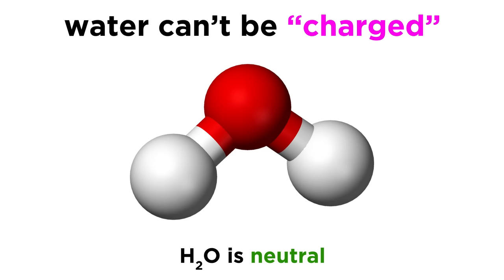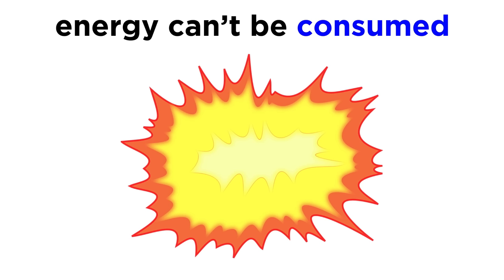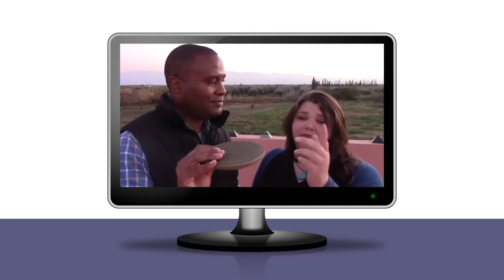Lots of problems here, as you would expect. Water can't be charged, it's a neutral molecule. This is not like recharging a battery, it's just ice. They desperately throw out familiar analogies to lend some kind of credence to this circus sideshow by association. And energy is not a substance you can consume — they just don't know what metabolism means. Some people wanted to put it inside of their water filters. We don't recommend you take any of these products and put it inside the actual container with the water in it. The vortex, the energy field that's created from these, it travels through things like metal and glass, ceramics.